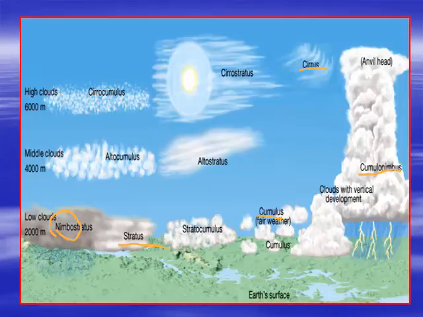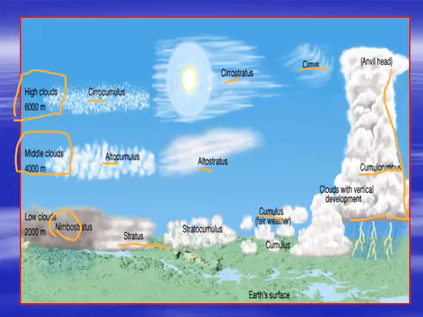But if you look, each particular type of cloud occurs at a different altitude, okay? So if they're high up, 6,000 meters or more off the ground, they're all going to be cirro, okay? A form of cirrus clouds. The middle clouds, around 4,000 meters above ground, are going to be alto, okay? And then low clouds are going to be stratus or cumulus. Cumulonimbus is the one that's really different because this is the cloud that traverses all different heights. It's a cloud with a vertical development.